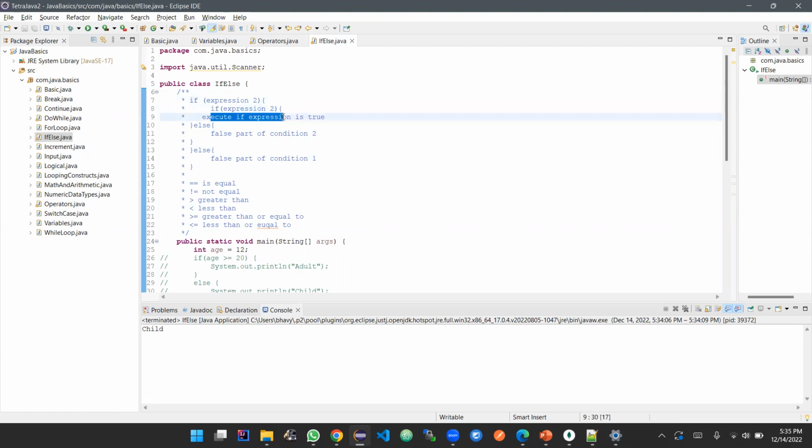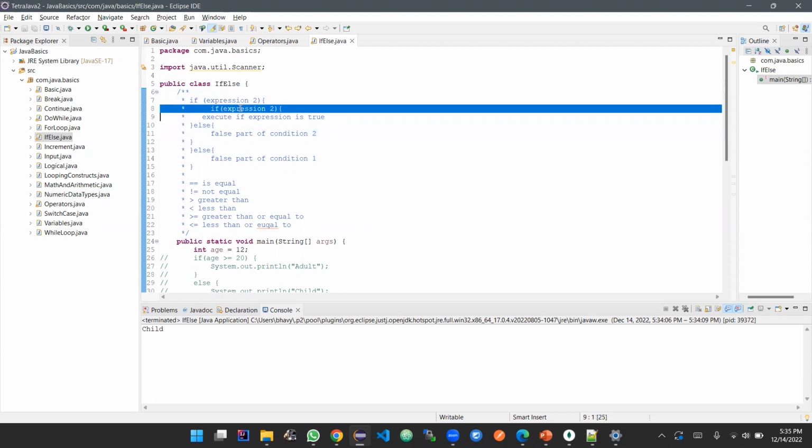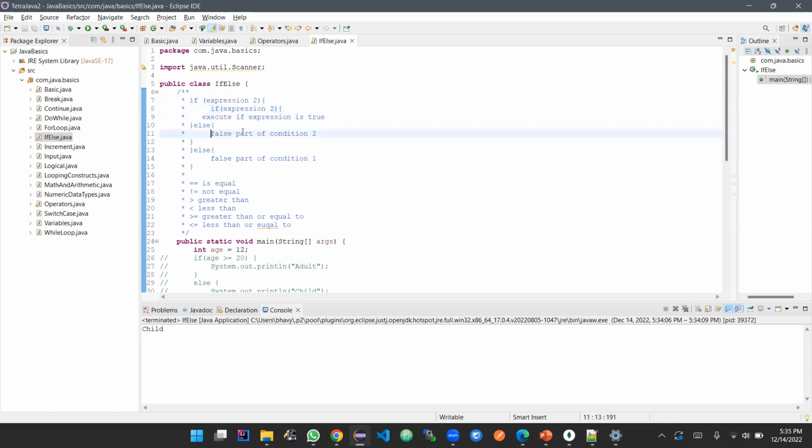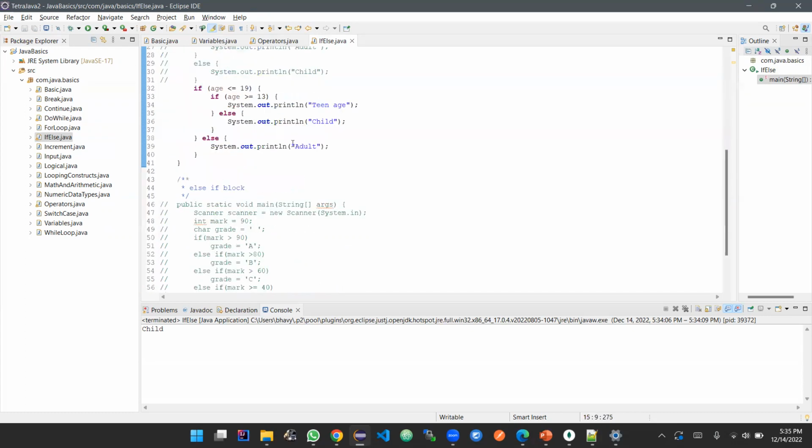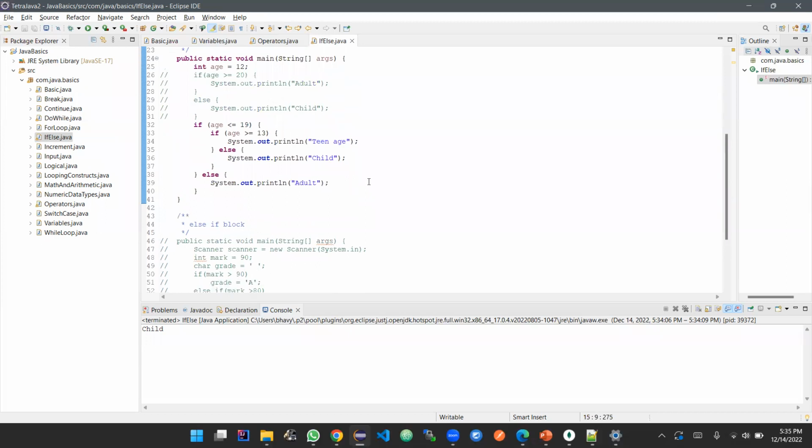This line of code will be executed only if this is true. Else, the false of expression 2 will be executed here, and in the outer else, the false of expression 1 will be executed. By telling it will be difficult for you to understand, but that's just the syntax.